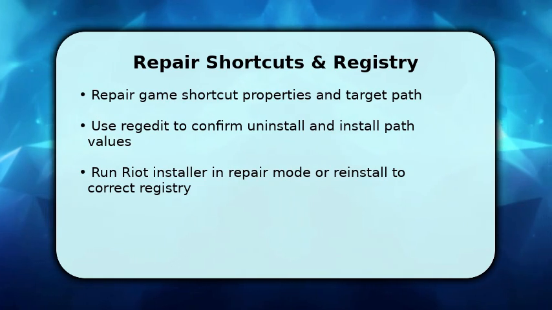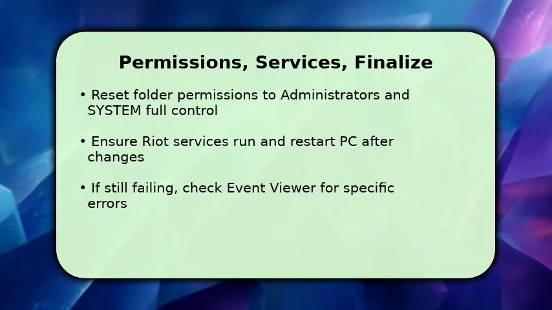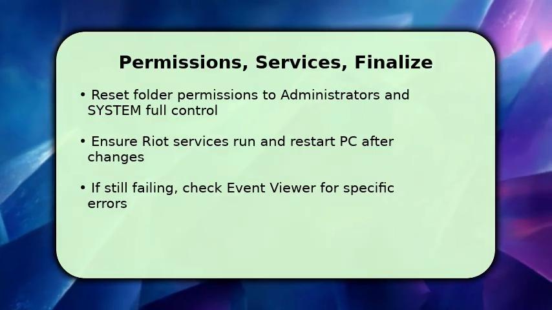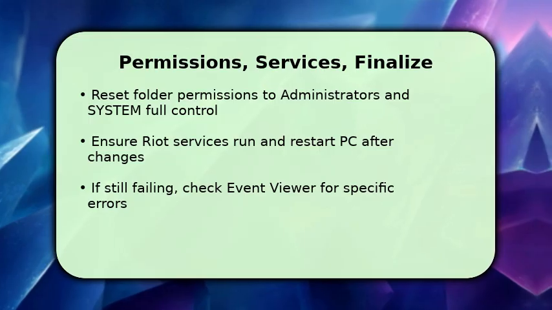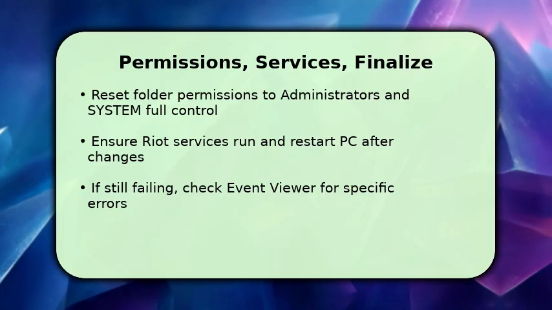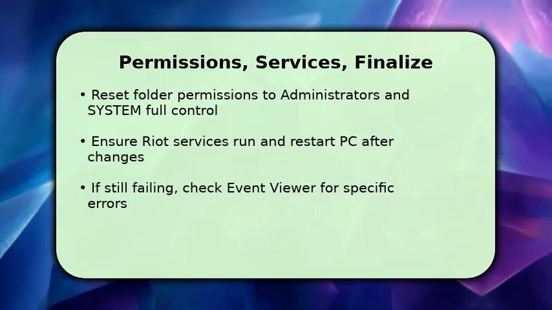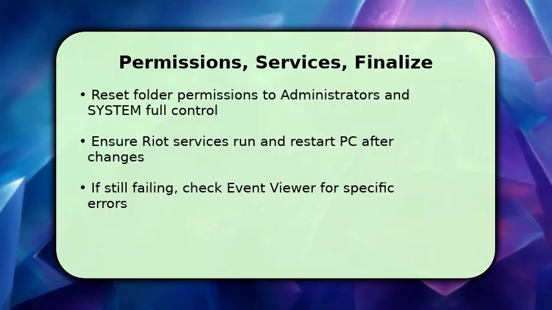Finish by fixing permissions and confirming services so Windows can access the files. Right-click C:\Riot Games, go to Security, and grant Administrators and SYSTEM full control. Apply to subfolders. Then open Services and verify Riot-related services or Vanguard are running. Start them if needed. Restart the PC to apply changes.